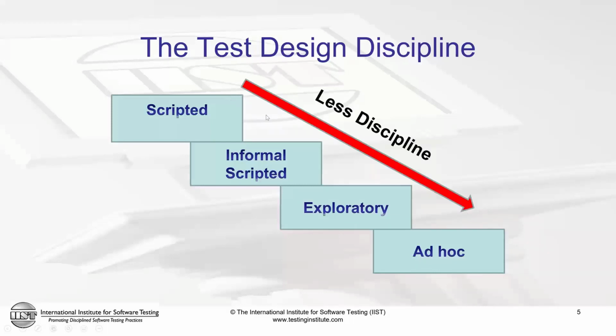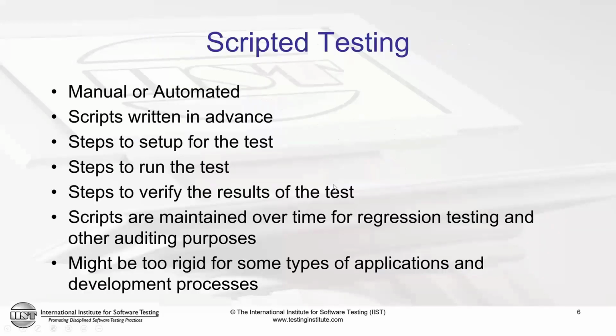Okay, the level of formality goes down this way. So you all know about scripted testing, when you write scripts to be executed manually or automated. Whether the script is formal or informal, scripts are written in advance. They might be written in a specific scripting language. They represent step by step how to run the tests, and of course they also have steps to prepare the environment, what I call the preconditions, or the setup for the tests, and some steps to verify the results.